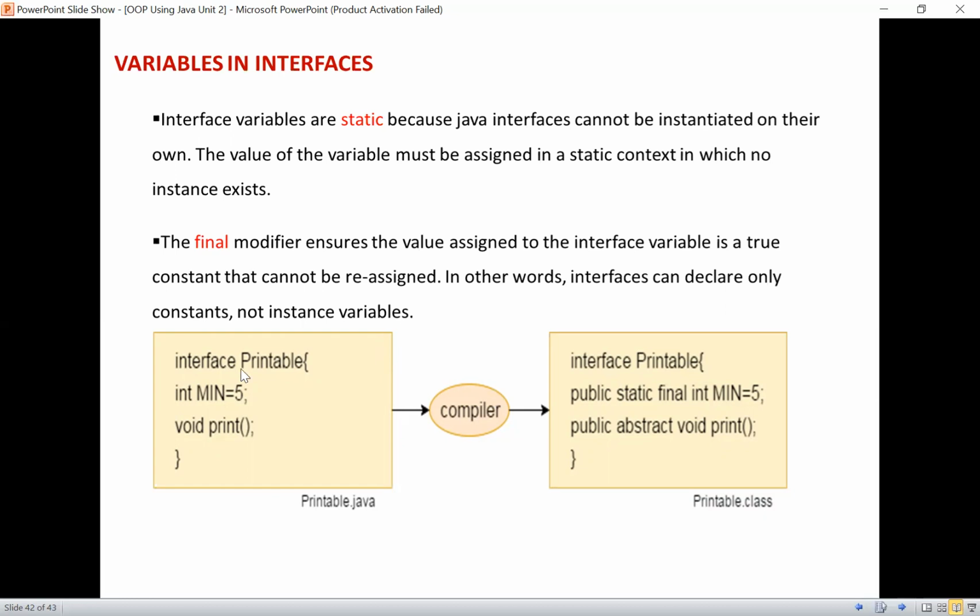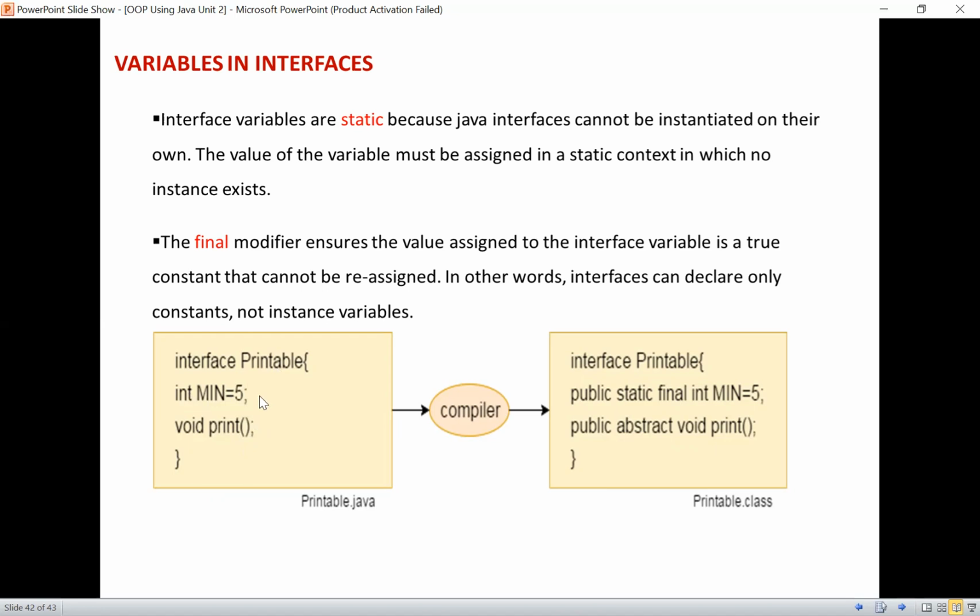If you represent an interface and declare variables along with abstract methods, and then compile it, the variables declared will be treated as public static final, and the abstract method we defined will be treated as public abstract void print.